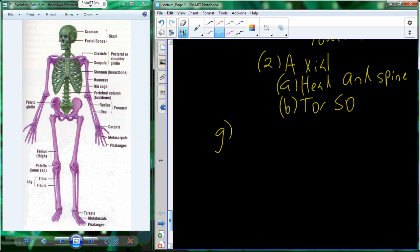Okay, so extending from those subunits, I want to just categorize all the bones that are located here in the middle of the skeleton, the axial skeleton. By the way, why am I doing this? I'll give you a hint: if you know bone anatomy, you can get a lot further on the rest of the anatomy.